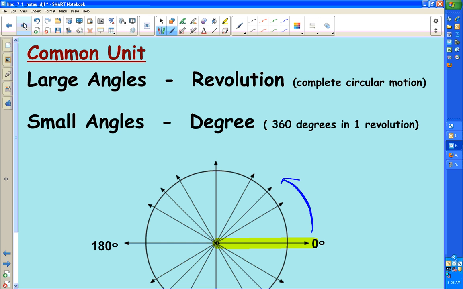So when we look at angles, you're going to find out that there are angles, large angles, that have more than 360 degrees in their measurement. Means you're talking about multiple revolutions from your initial side. Remember, we're going to start at horizontal right, and we're going to go counterclockwise. So if you have angles more than 1 revolution, 1,000 degrees, that means we start here, we go all the way around once, all the way around twice, and almost all the way around a 3rd time.